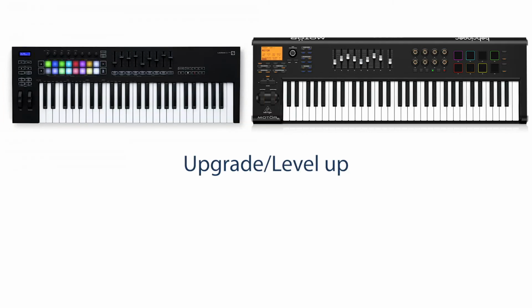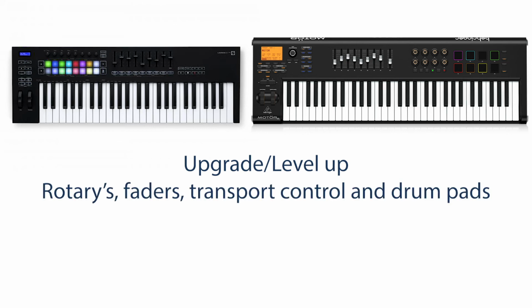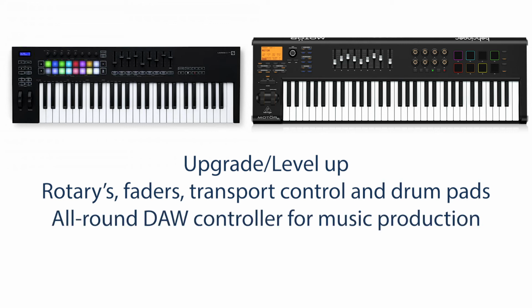A step up from these MIDI controllers would include drum pads, rotaries and faders, as well as transport control. These become all-round DAW controllers for music production and can control many aspects that are available within the DAW. These MIDI controllers generally start off at roughly 3,000 Rand and can go all the way up to 15,000 Rand based on the features and functions they may have.